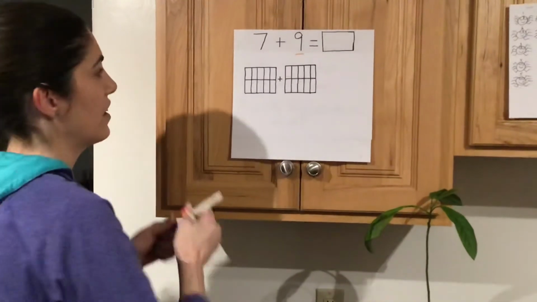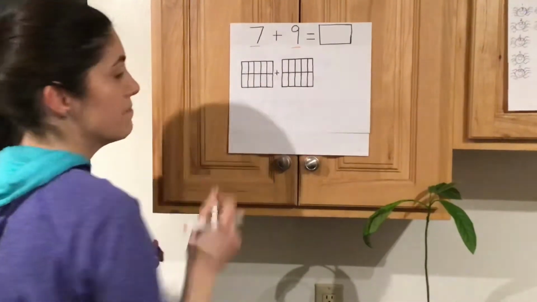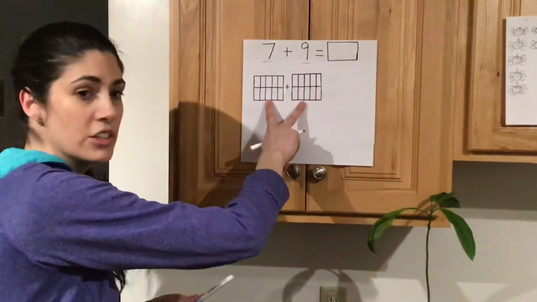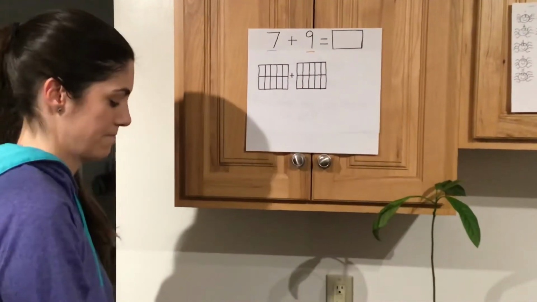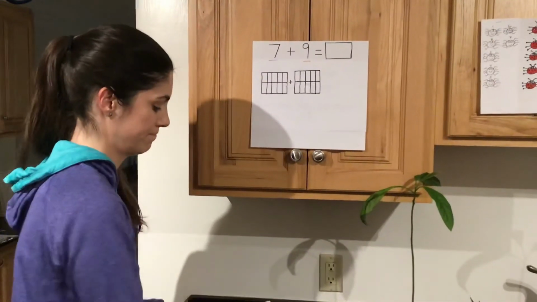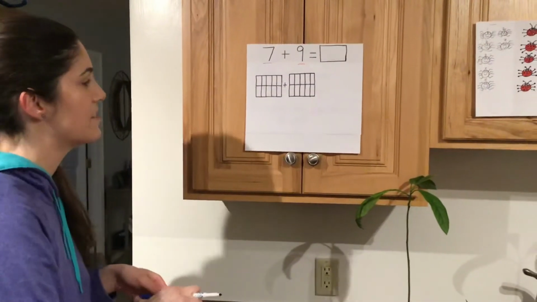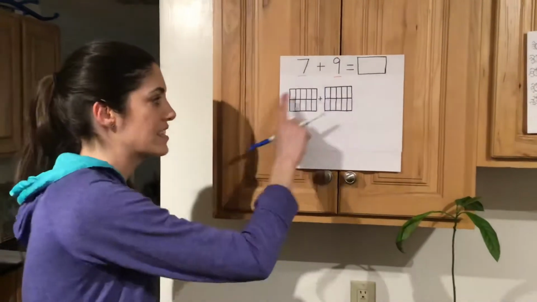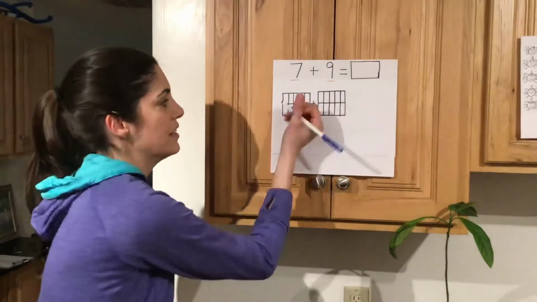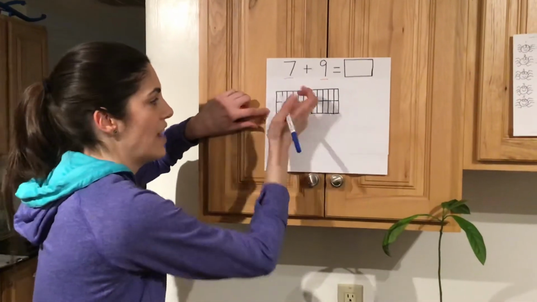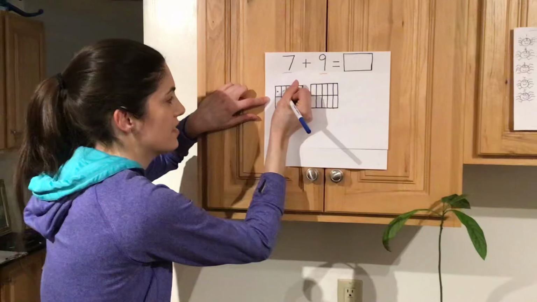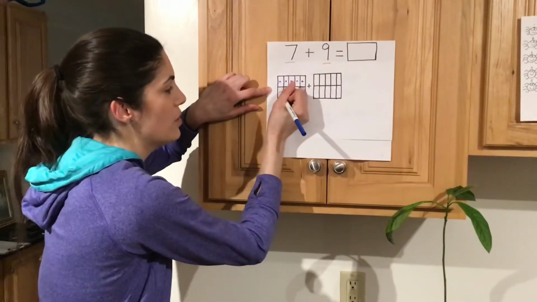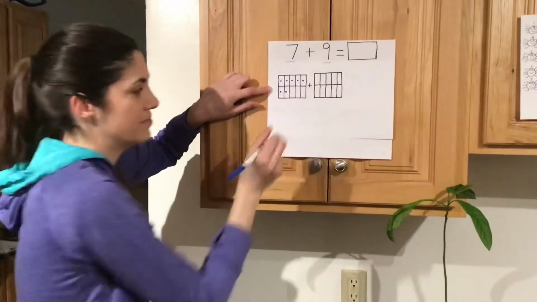I'm going to just show you which colors I'm going to use. Take a moment to write out the equation and then draw your 2 double 10 frames. Well, I know that I have 7 bugs that Jalen sees. So I'm going to go ahead and fill out 7 in my first 10 frame. So I know the top one has 5. So I'm going to go ahead and do 5 dots. 5, and then 2 more would be 7.